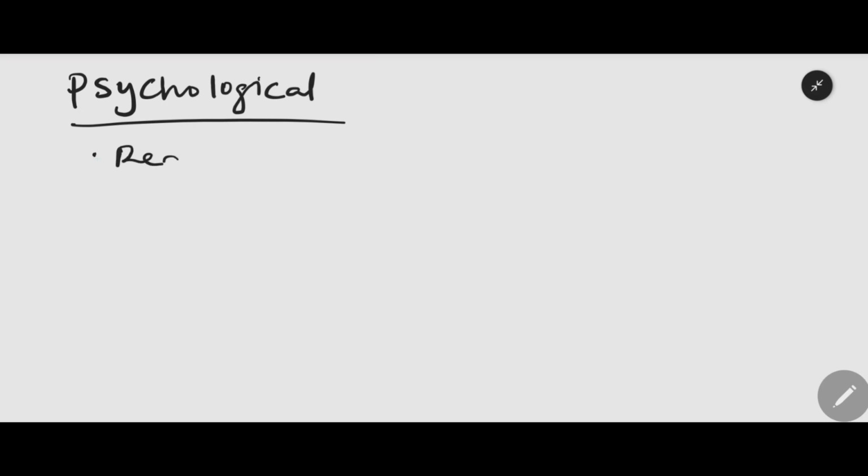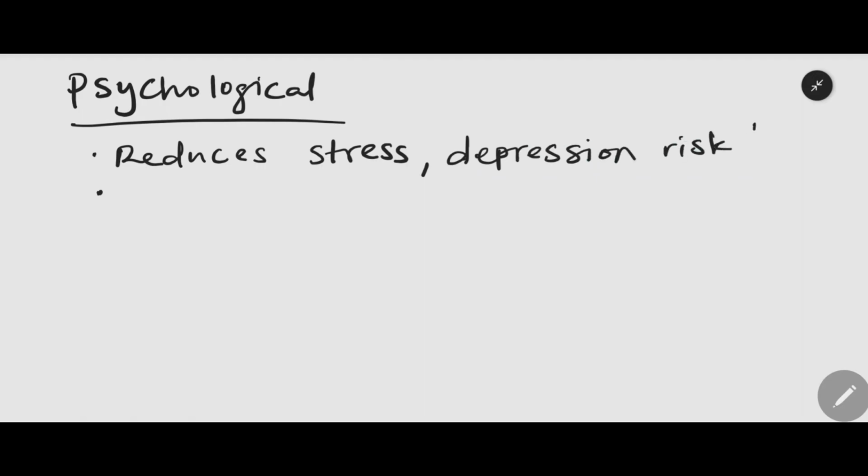Now, some psychological effects of physical activity and exercise. It reduces stress, like after you've gone out on break time at school, you've played in the playground, you've had fun, there's a lot of good chemicals that get released in your body, and then you feel lighter, you feel less stressed, you feel happier. And as a result of reducing stress, it also reduces depression risk. So depression risk falls, it improves your mood, improves posture.